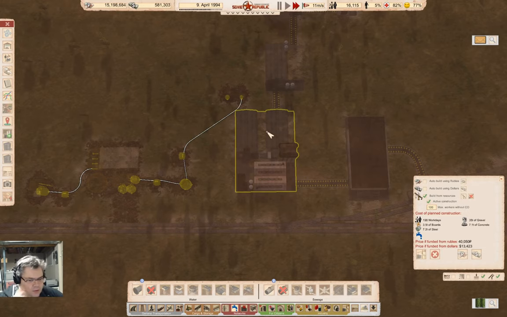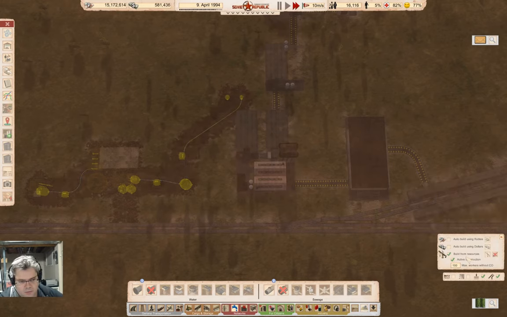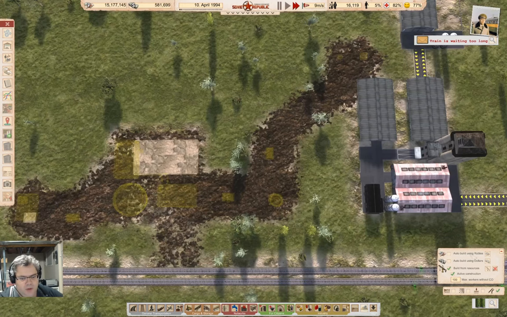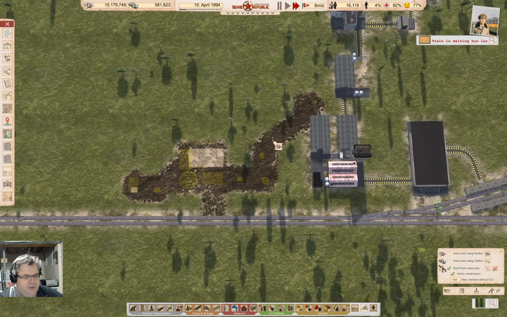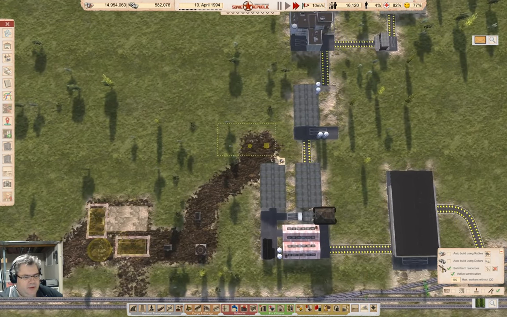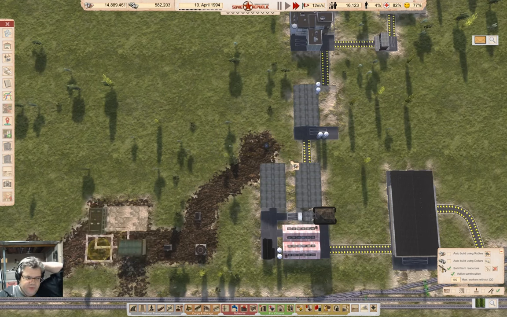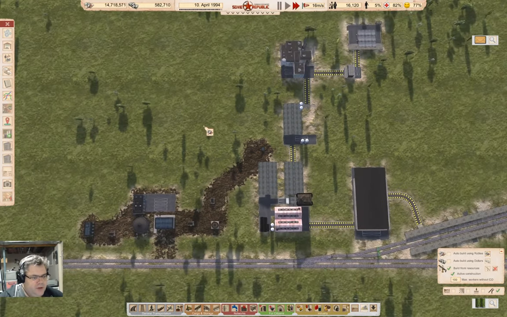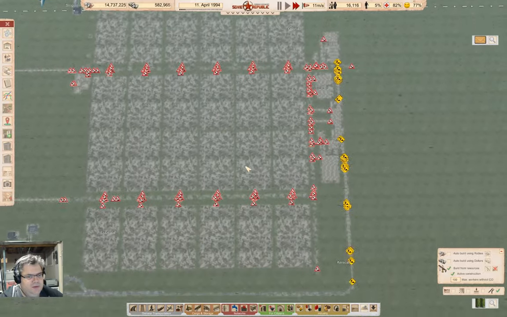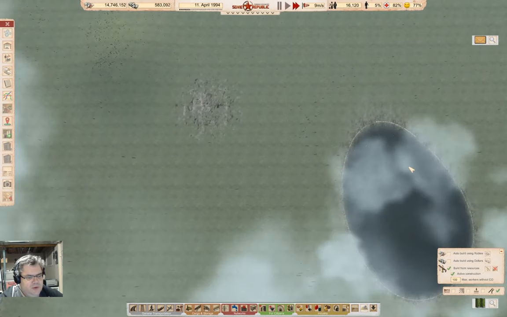Build the pipes, right? Okay. I guess build that and that. Okay. Okay, that's good. Now, where am I going to put the sewage? I can bring it down here.